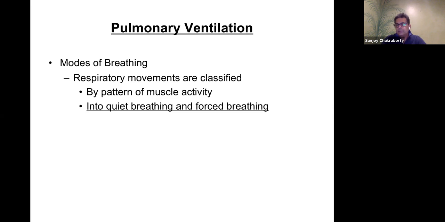Now, obviously, there is not one muscle that controls the lung volume. You have costal muscles, like intercostal muscles between the rib bones. Those are involved. You have the diaphragm muscle. Those are involved. And sometimes when you do really hard breathing, your abdominal muscle is also involved. Depending on all these things, we divide our breathing into two patterns. One is called quiet breathing, the other one is called forced breathing.